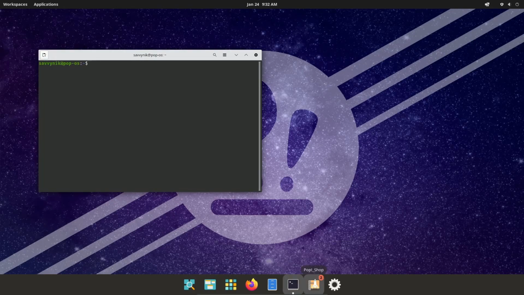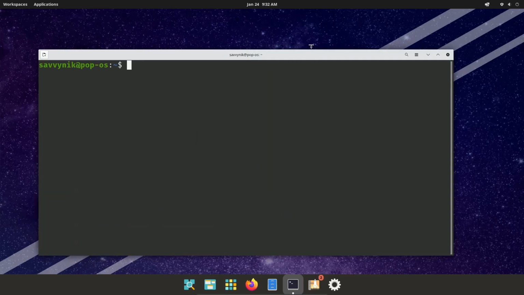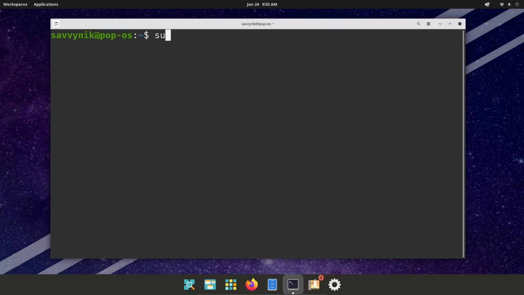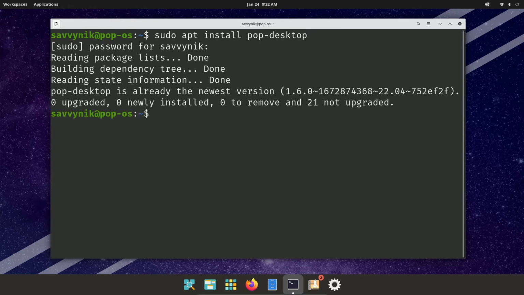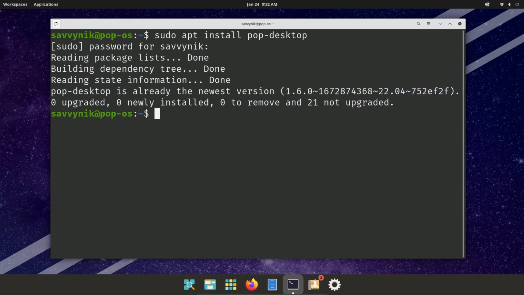If for some reason you lose the Pop desktop or something doesn't look quite right anymore, you can reinstall it very much like you installed any other desktop. You would do sudo apt install pop-desktop. They have their own variants of the GNOME desktop called Pop Desktop. So you'll want to make sure to install that package. And it says mine is up to date, so I do not need to install it. If you want to force reinstall, you can always remove and then add it back in. But forewarning, you'll probably want to do this in a different desktop environment because you can mess stuff up and lose access to the current one you're working on, which is Pop.